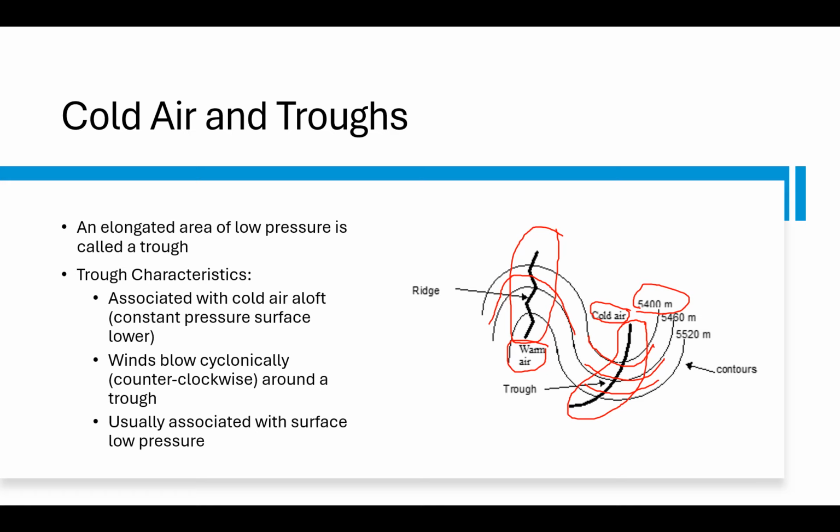Now these troughs and these ridges generally are going to go from the west towards the east in the mid-latitudes. Whether we're in the United States or Europe, these things are going to zip along in the mid-levels of the atmosphere, typically at 700 millibars, which is 10,000 feet above the surface, as well as 18,000 feet or 500 millibars. So at 700 and 500 millibars, these upper air fluctuations in heights are going to occur, and they're going to have major implications on our surface weather where we live here.